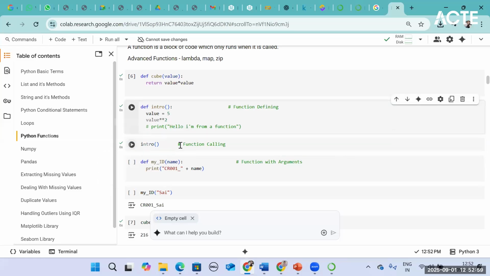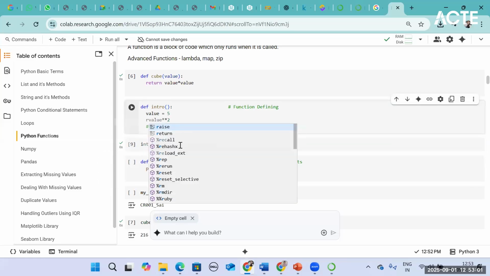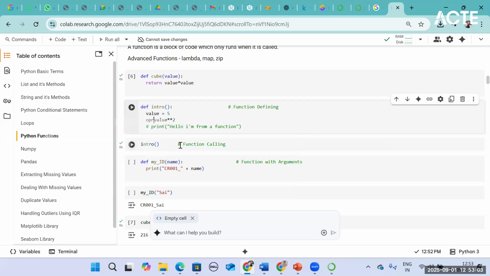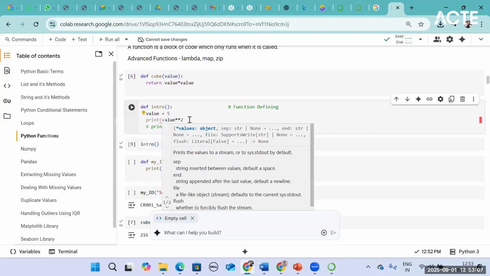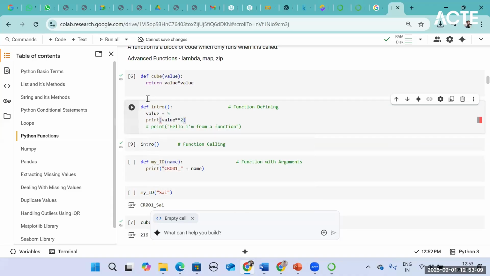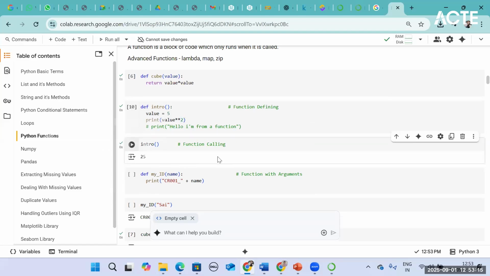So there are two things. One is return, or I can just add print. If I just give print over here, it would still work. So if I run this, it works. Print or return will give me the values. Getting?